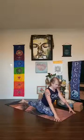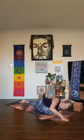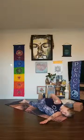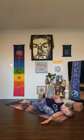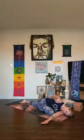If you're in this pigeon variation, you can lift your chest up and maybe slide your left arm underneath your right arm. Come into that similar twist that we did at the beginning of the class, and maybe even find a bind where you wrap your right hand behind your lower back and try to hook it to your right toes, which are tucked under your left hip.